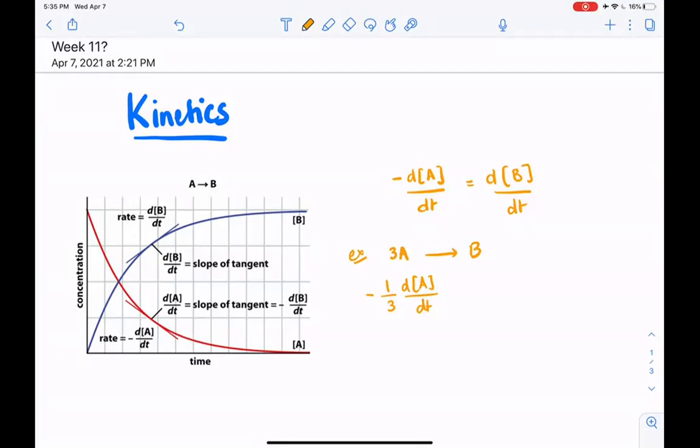And so we can try making a generalized rate equation for this reaction. So we know that this corresponds to some constant k times the concentration of A. And we know that this rate is proportional to the concentration of A by this constant. And we don't know what this constant is. So if we can try to get all the A's to one side, we can rearrange this equation to get this.